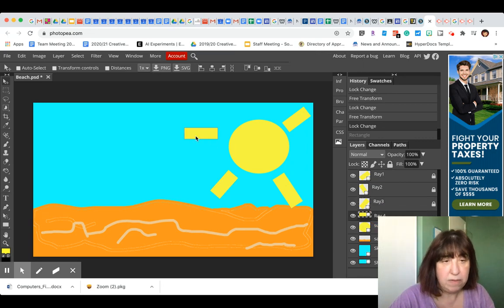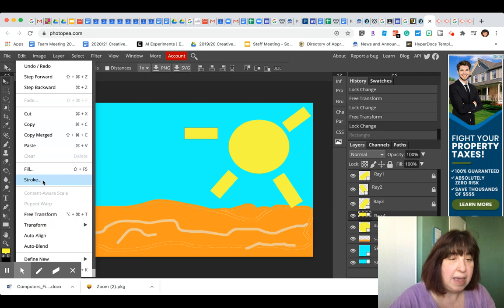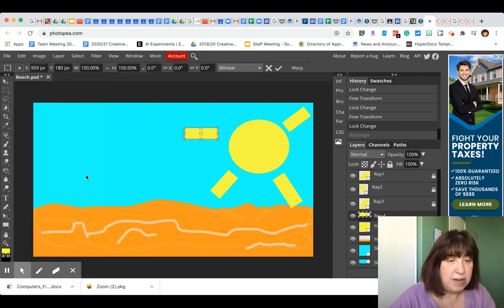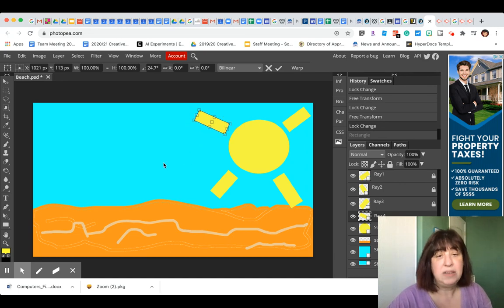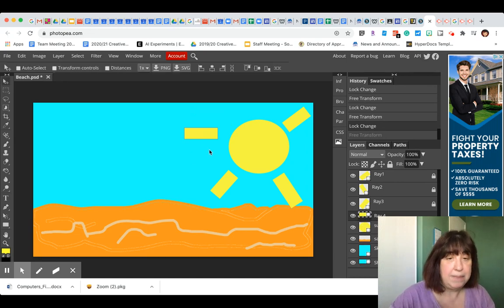There's my ray 4. Okay. Edit. Free transform. The edge. And I can click and drag it to where I want. Okay, so then you can just kind of play around with that a bit.